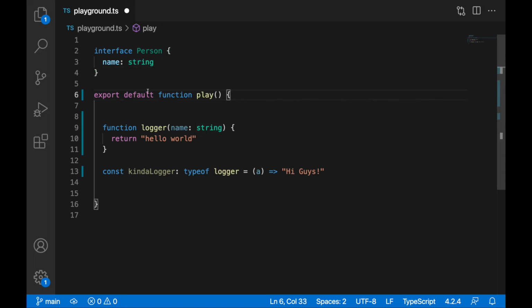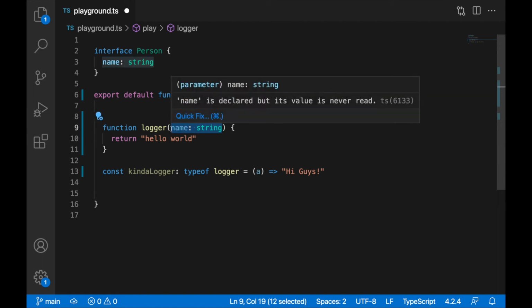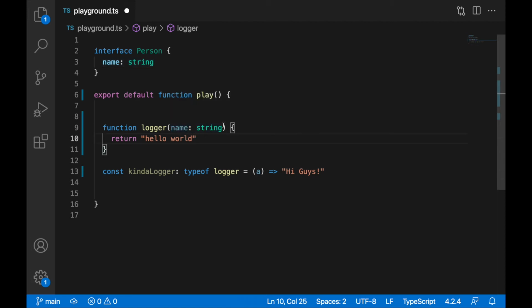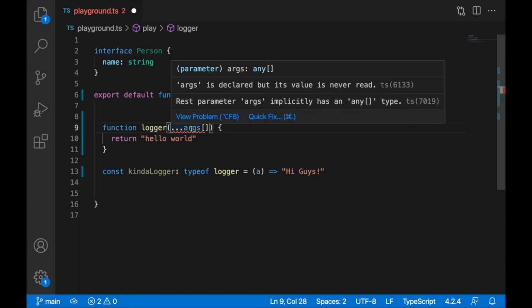Okay, so that's the example with logger. We can extend it even more. Here's an interesting thing: let's say my logger is a function that takes any number of parameters. How can I say that? It's a function that takes any number of parameters, of any types, because I don't want to specify a specific number of arguments. What I can do is destructure them. I can write this args, which takes the arguments array.